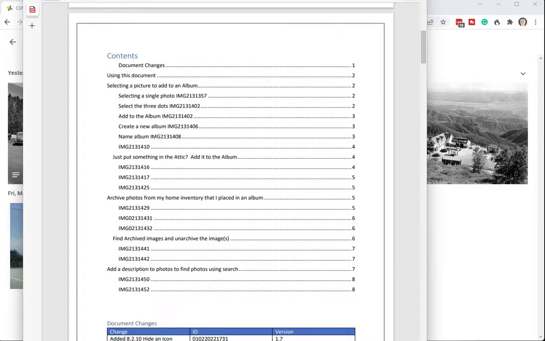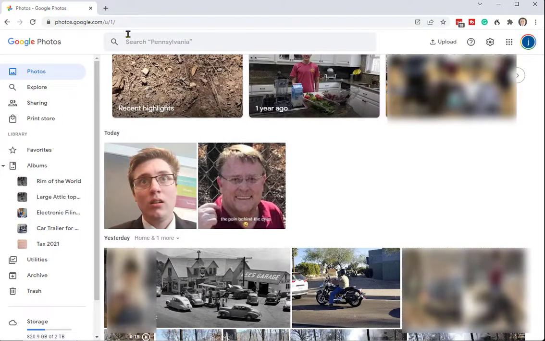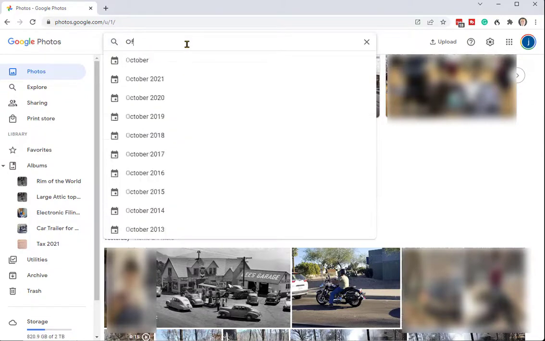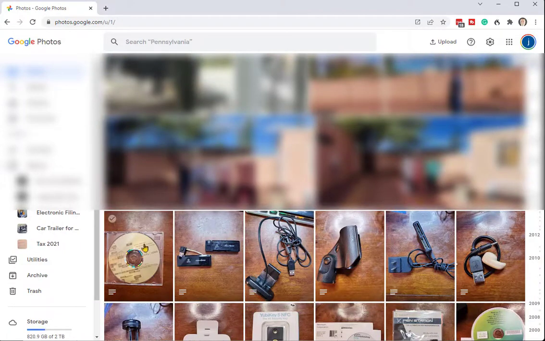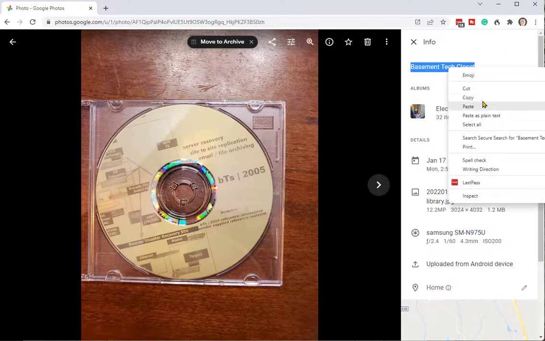Let me show you just a couple other examples here real quick. If I was to go down here and say office, let's see what it comes up with. These aren't what I'm looking for. Okay, so they're not in there. All right, so we'll just cruise down here until we see the pictures. Hold on one sec. Here, so you get to see all my personal pictures. We're going to see a point where I've collected some electronic stuff. There it is right there. I've taken these pictures here, and it's basement tech closet. So that's where it is.